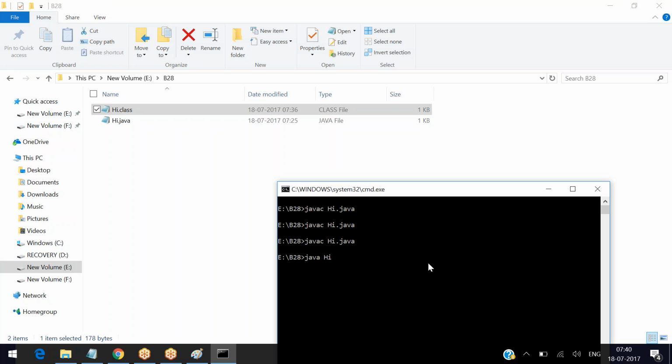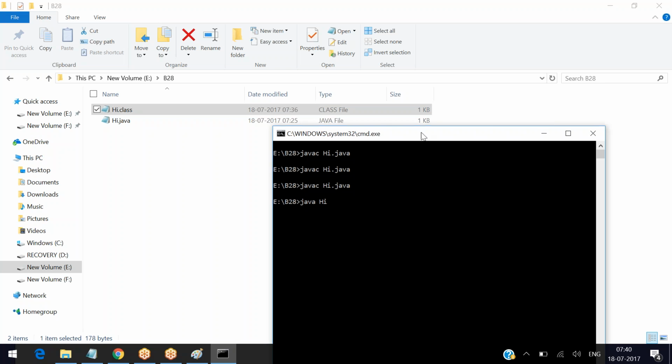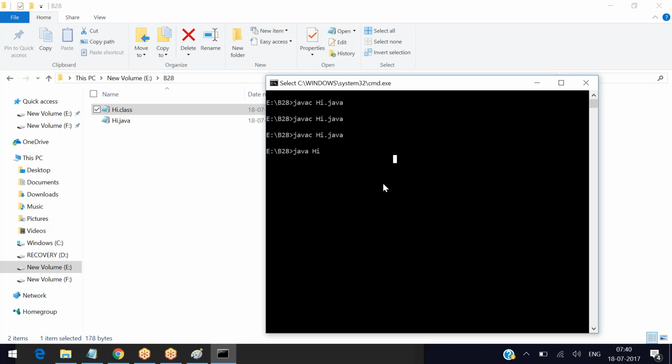Now it will not be executed, guys. It will give you an error saying that it could not find the main class. Sorry, it could not find the main method. Let's see, I'm trying to execute it.